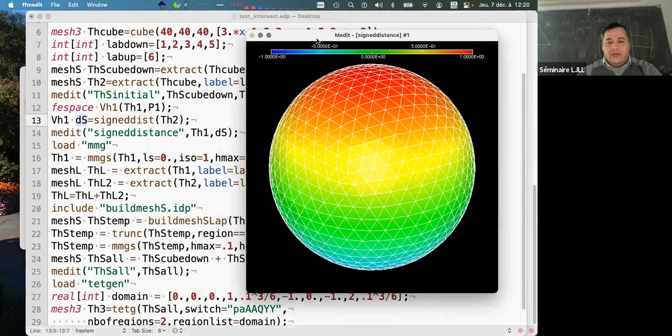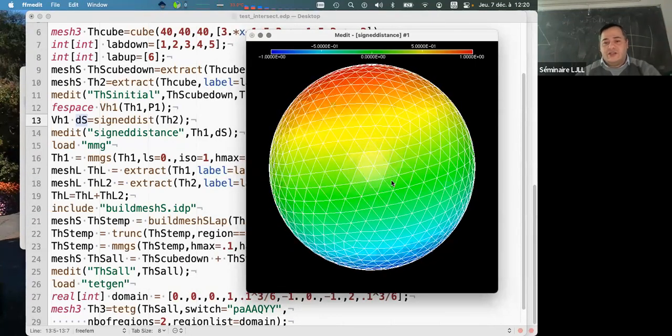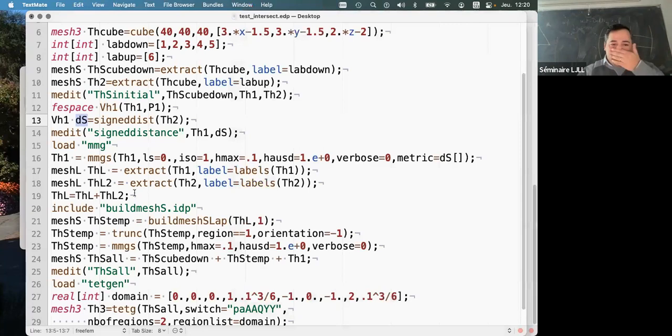So here you have all this function, okay, and here you have the isosurface. So the distance is when the ds is 0. Okay, so this is the intersection between them.